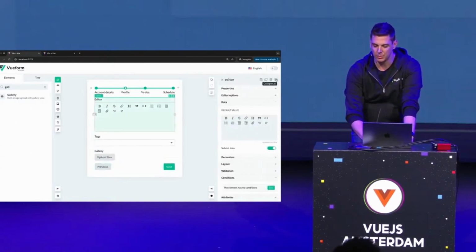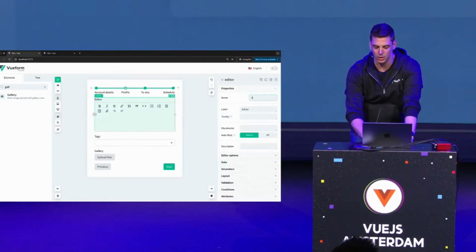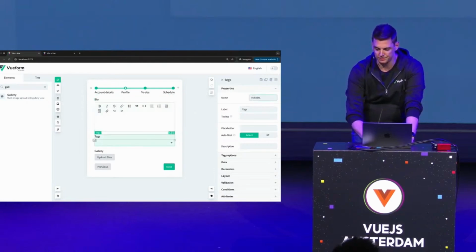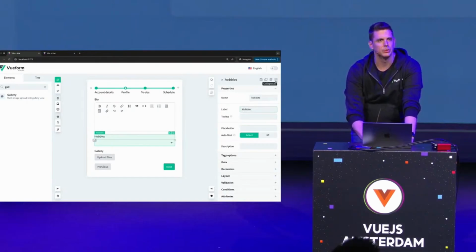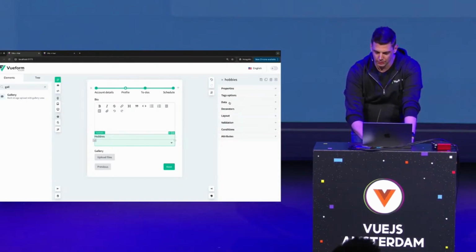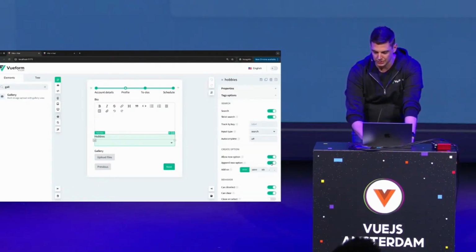And I'm going to rename the editor to bio. The text input to hobbies. But I don't want this text input to have default options, so I will remove them. And instead, I will enable the users to create new options on the fly. And the gallery seems fine.